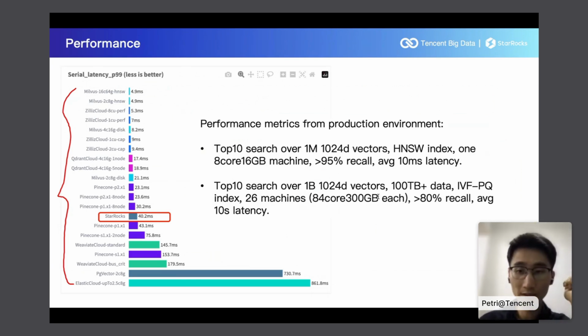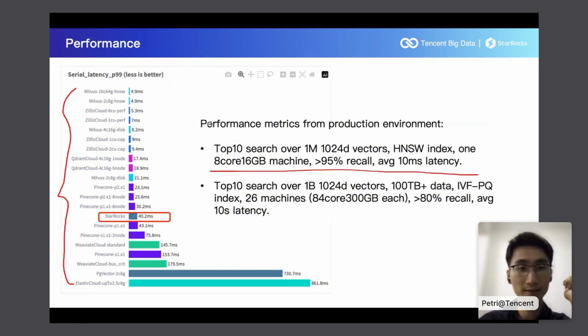We also have some results from the production environment at Tencent. Generally, for million-scale data, the query can be done in tens of milliseconds. More particularly, we perform a top 10 search over 1 million vectors, and we build an HNSW index, and we use one machine.